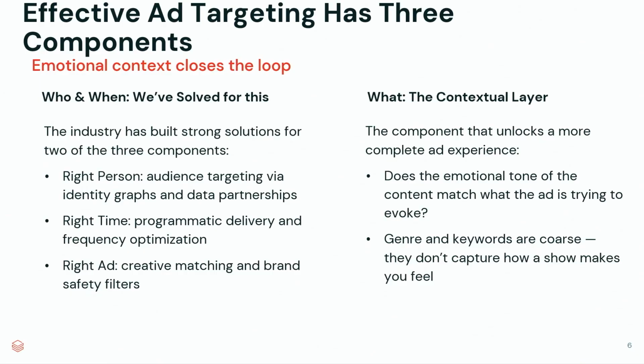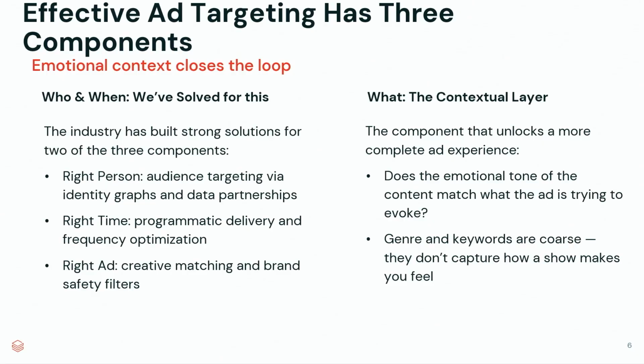But more recently, I think there's a third component, and that's context. We've heard a lot about it. And that's more about not only the ad in front of the right person at the right time, but the right ad in the right moment in front of the right person at the right time. And that I think remains largely unsolved, and it's where I think the biggest opportunity is. And I think it's a problem legitimately that AI can help us solve.